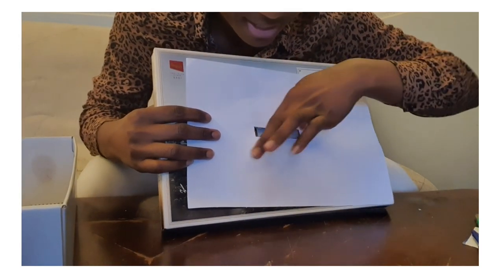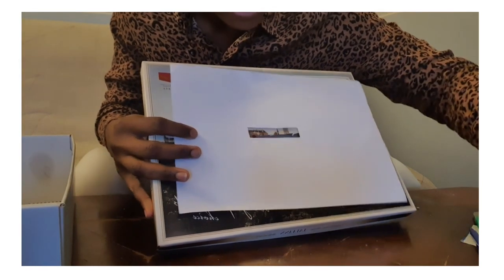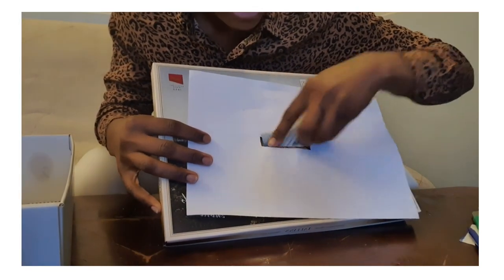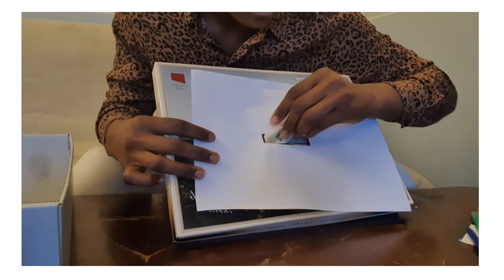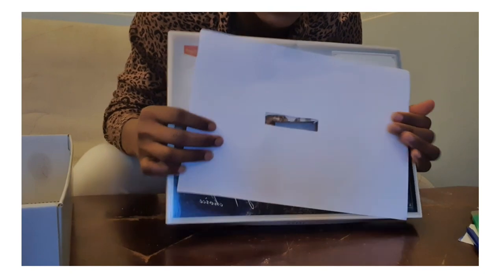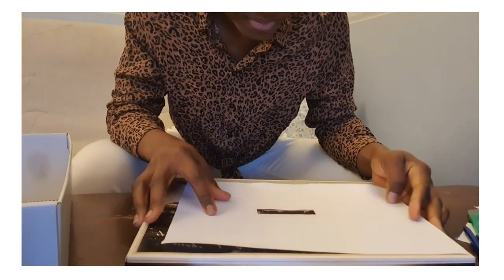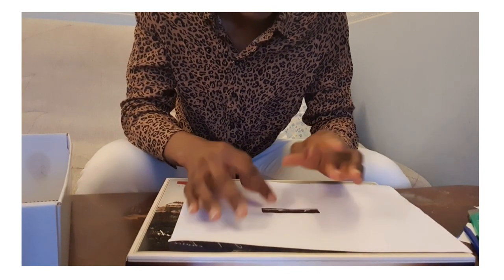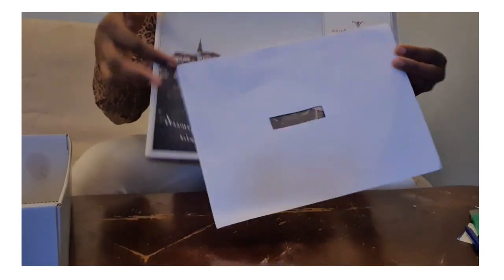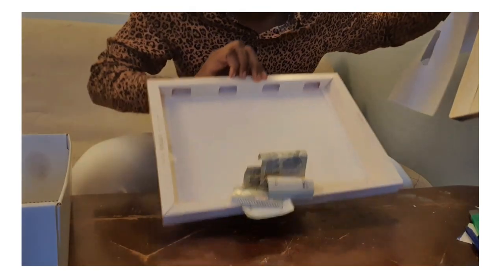Is that too big? Yeah. And I can put more. And I can put more. I think that all is too big actually, that I can even steal from it. So what do I do? I'm going to creatively look for something to pin it somehow. I don't know, but yeah. So this is a success already. Woo!